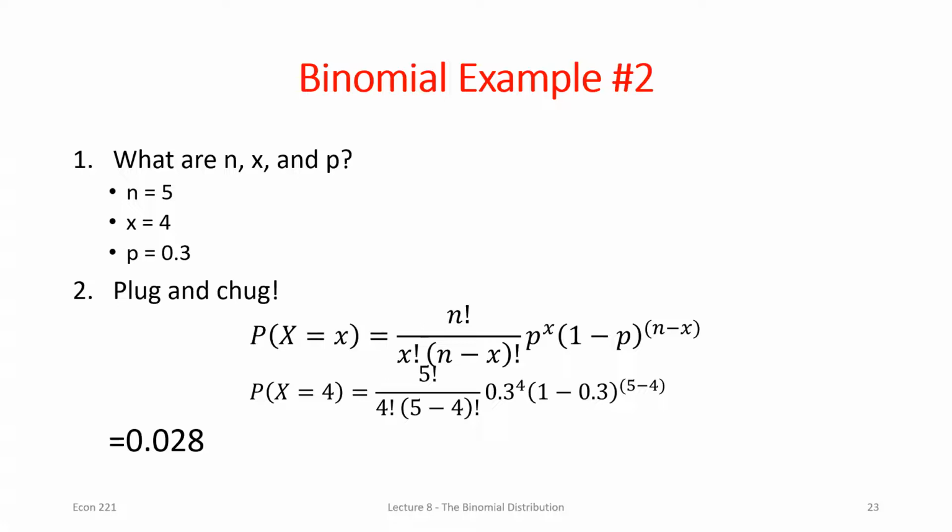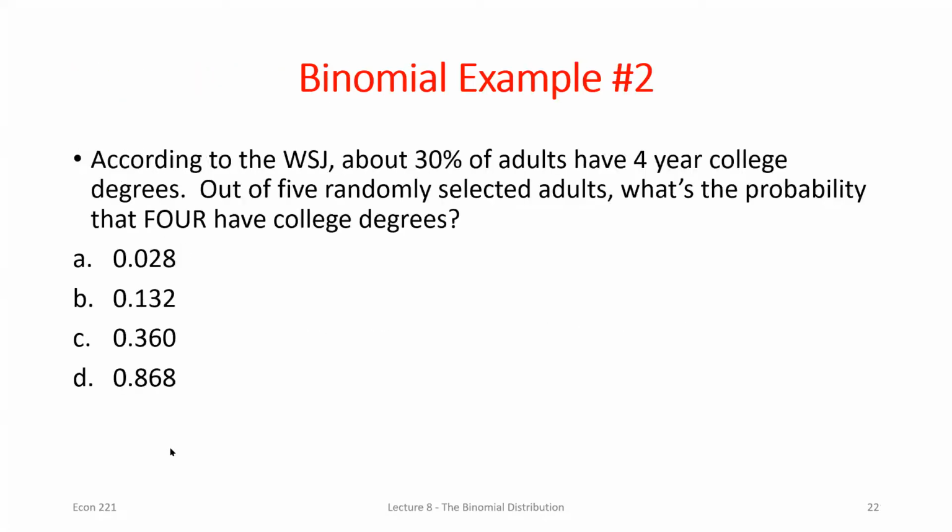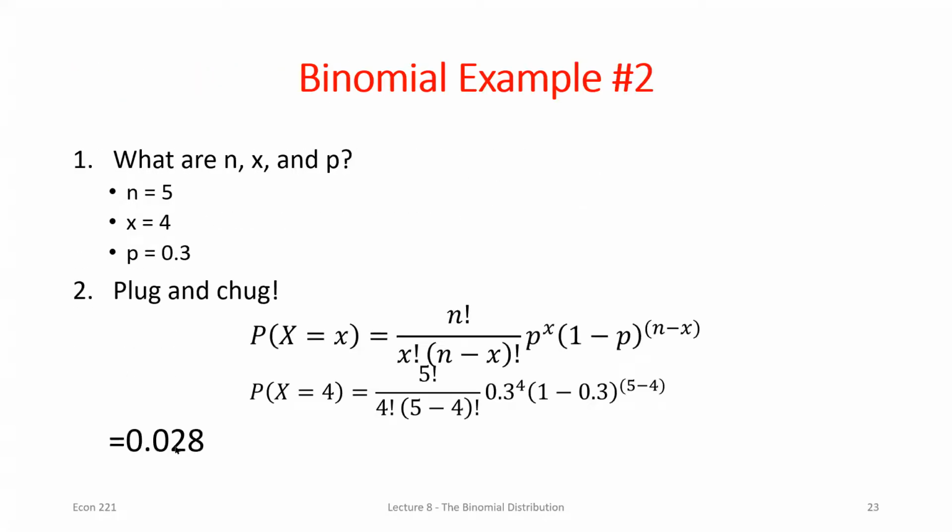So what has to be true about the probability of 5? It's going to be even lower than this, so it's going to be really, really close to 0 probably, right? If going from 3 to 4, the probability fell from 0.13 to 0.028, when I go from 4 to 5, I'm going to be really, really close to 0 there, okay? Any questions on that before we keep moving?